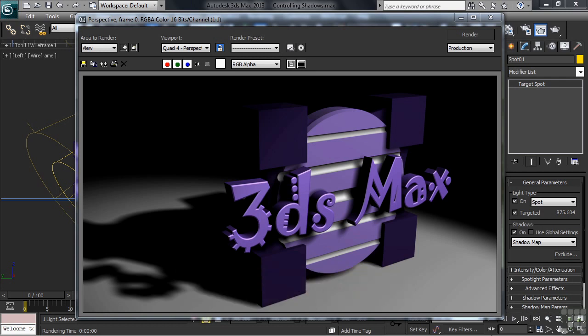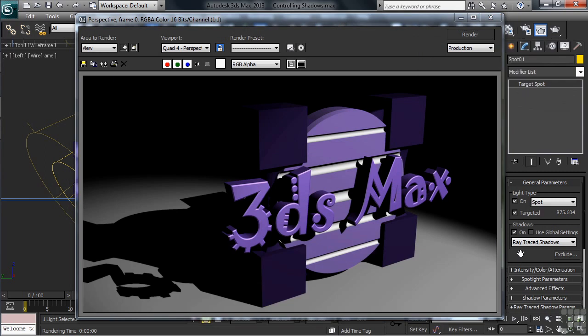A harder edge shadow can be achieved by using the Ray Trace shadow type. It's ideal for creating, for example, the shading that you'd see outside on a bright sunny day. With our lights selected, over in the Modify panel, we can switch over to using the Ray Trace shadow. Now, before we render, let's evaluate the shadow in our colored view. Having last used the Shadow Map shadow type, you can see that we don't have a definitive crisp edge to our shadow. Now that'll all change using Ray Trace. Let's go ahead and render.